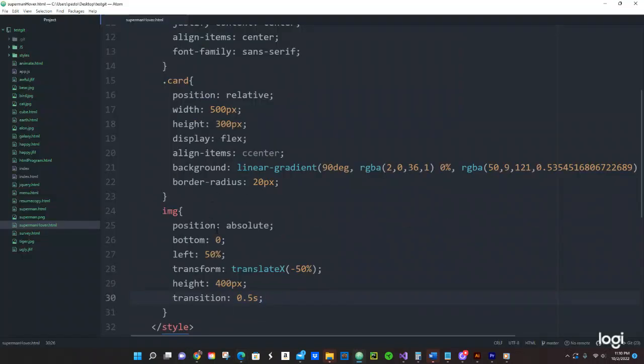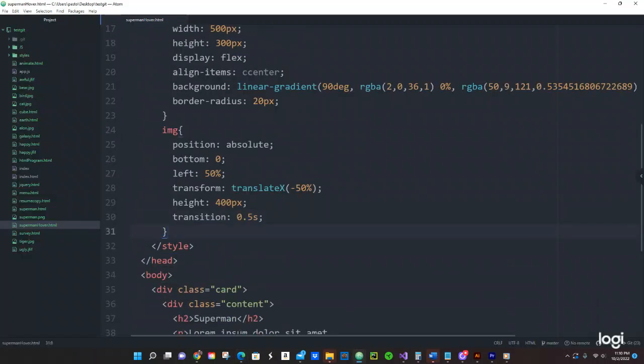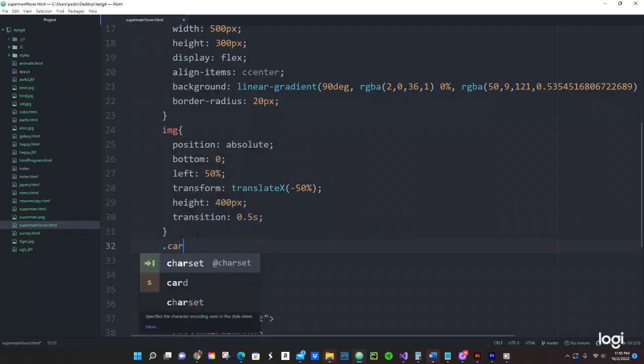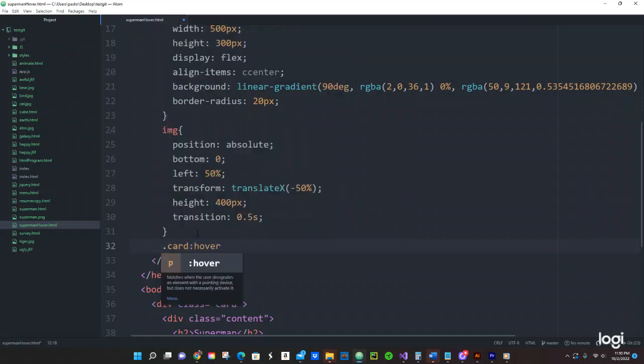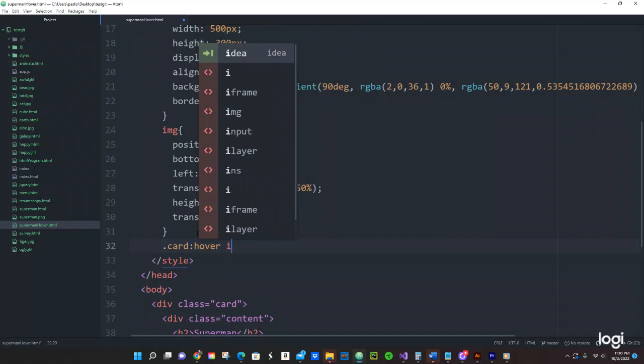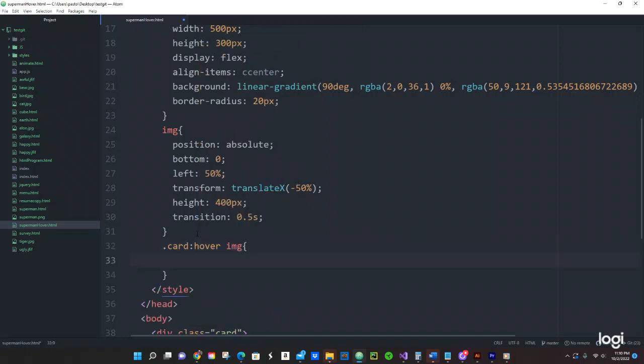So let's go back. Let's keep targeting the more stuff. So let's target still the card, but we're going to do hover. I'm going to hover the image. It's going to be a height, so 450 pixels.